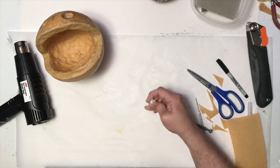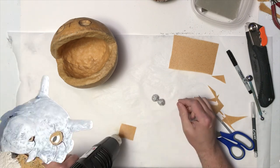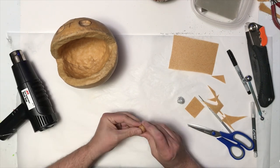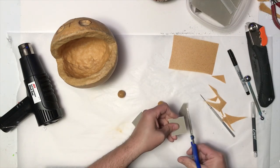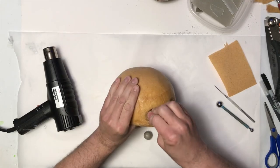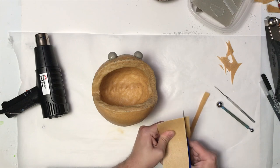Now I'm going to take two balls of foil — the same way I did the big body, just a lot smaller. I'm going to use Worbla and Friendly Plastic together. This is a technique I've used on previous sculptures and it works really well to make a very smooth surface. Friendly Plastic is very smooth and Worbla has a little bit of texture. When I've just used Friendly Plastic it feels too gummy and stretchy, but by putting it over the Worbla it has the sturdiness of the Worbla and the smoothness of the Friendly Plastic. Now I'm going to heat up some bits of Worbla to make some eyelids.